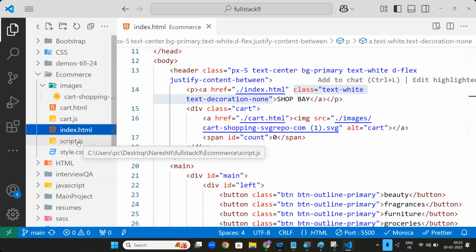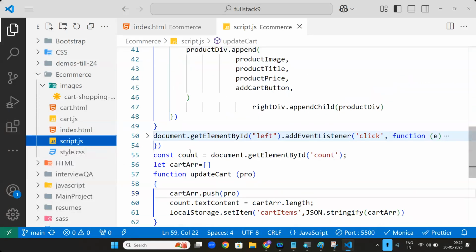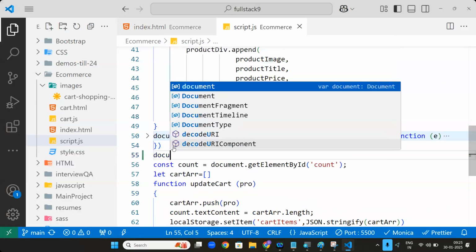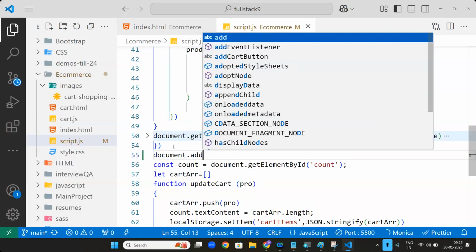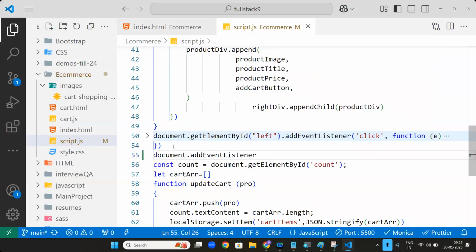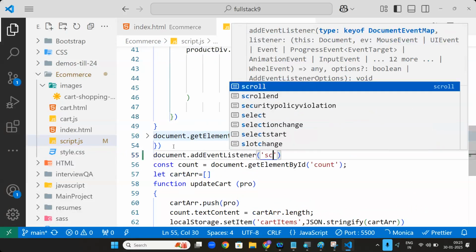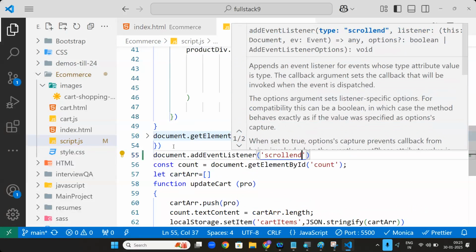You can use an event, document dot add event listener, scroll end. Whenever people reach the end of the page, we call one function. In that function, you fetch some data again, and add it to the previous data.